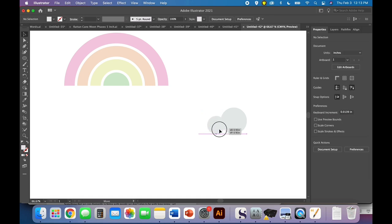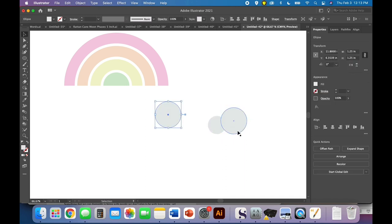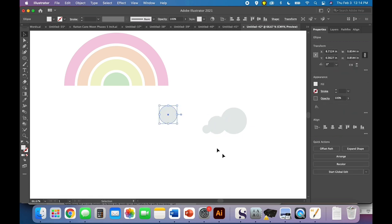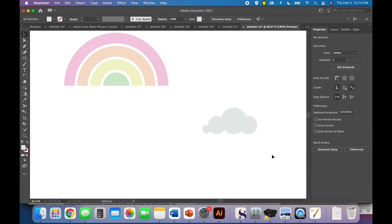And here we go. And then just drag it into place. You don't have a stroke set, so you should be able to visualize pretty easily what this cloud will look like when you're finished with it. All right, and you can just keep copy pasting and resizing, making sure that you're preserving your proportions. And then I think we'll just copy paste that middle one for the other side. Okay. So I don't like to overthink my clouds. And what I mean by that is that I always overthink my clouds.